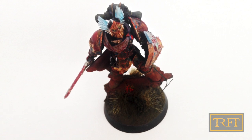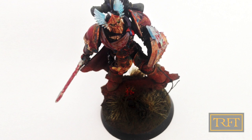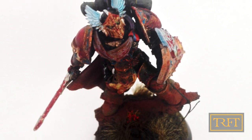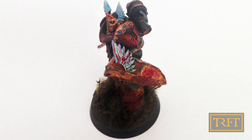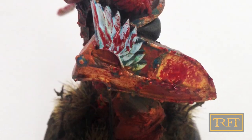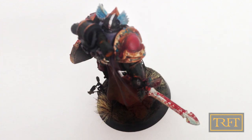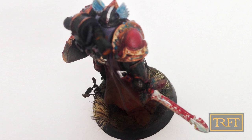Jack is a new member of our Discord community and one of the first members from down under. His Dark Angel Praetor is a departure from the norm for the First Legion — doing something unconventional like a blood-soaked Son of Caliban takes courage, and this is precisely the kind of hobby I want to encourage. The attention to detail in elements like the basing is excellent. Jack writes that the most important lesson for him was going out of his comfort zone, and that the community helped him stay on track and improve his painting.